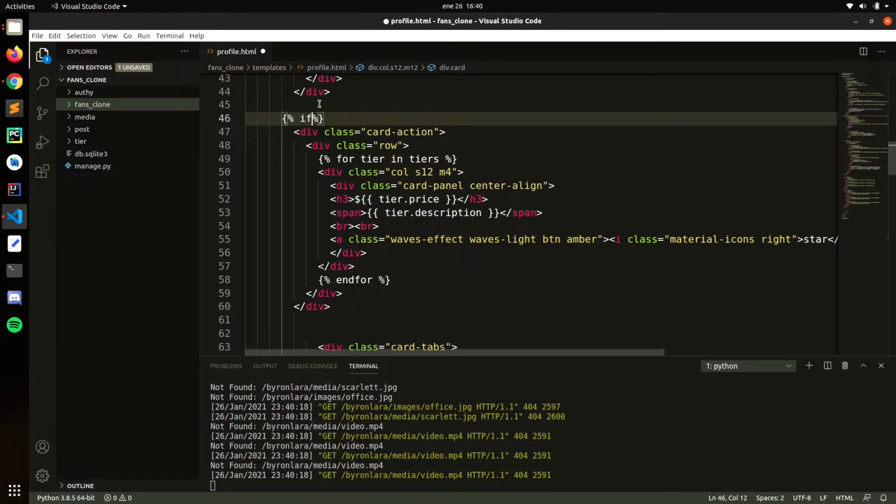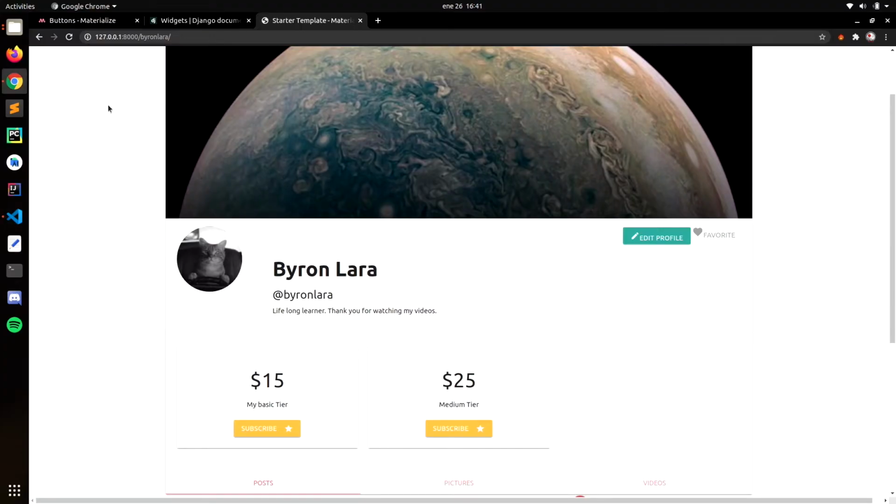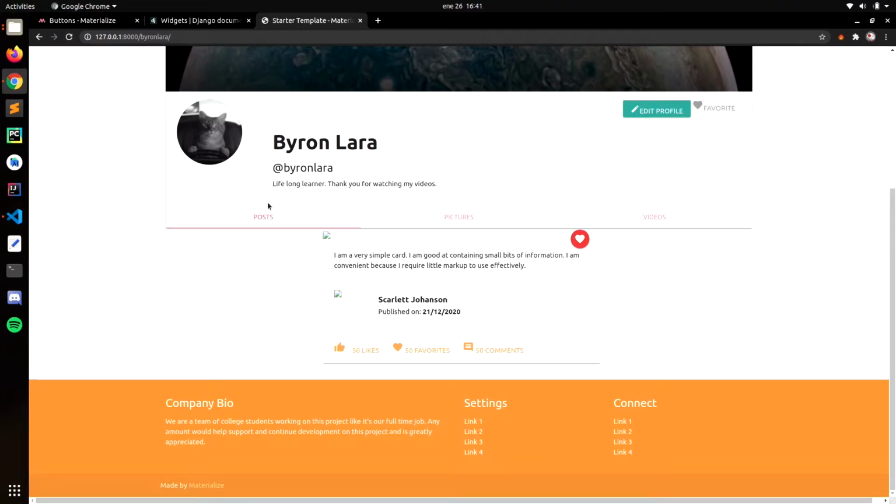Basically, if user is authenticated, I think, yeah, authenticated, and user different from the profile that user, then we show this. If not, I don't want to see it. So let's try. And yeah, it's not showing.